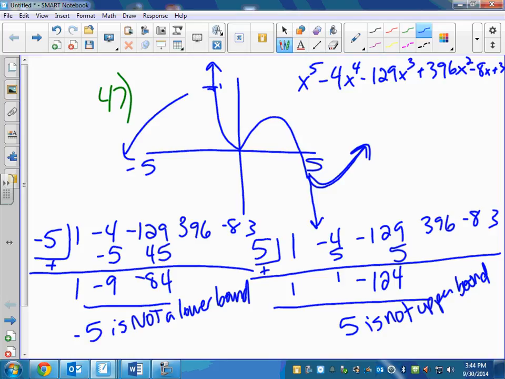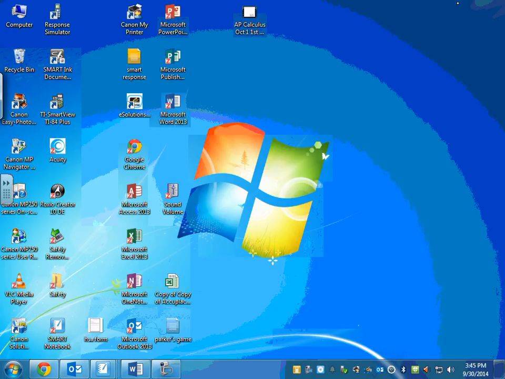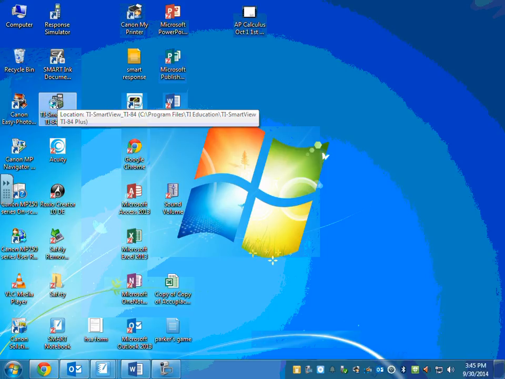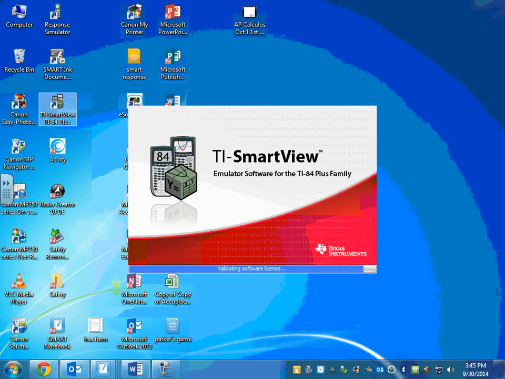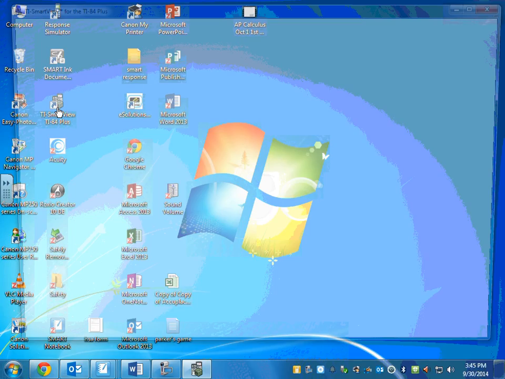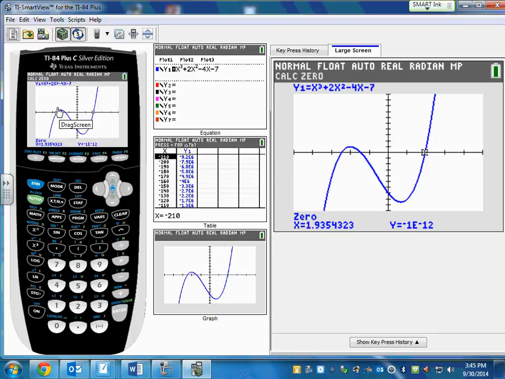And so if you had a graphing calculator, because it says, if so, check for additional zeros, that's where we could use the graphing calculator. And I guess I could pull that up really quick to show you that I'm not making that up. And we could change the window and we could try to get answers there. Obviously, I'm not letting you have a graphing calculator on the test, so I wouldn't make you actually find them, but that would be a good reason of why we would use these upper and lower bound rules.